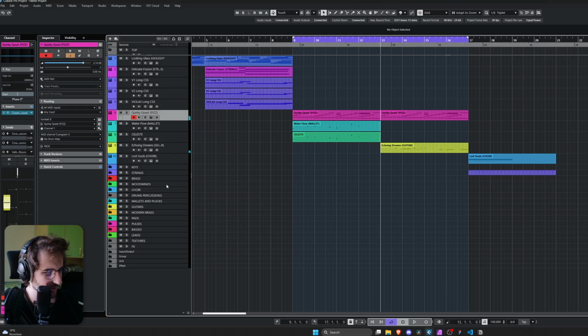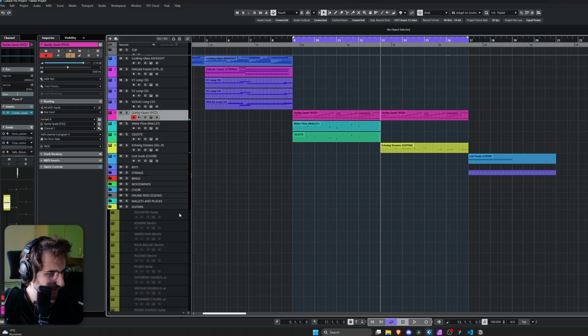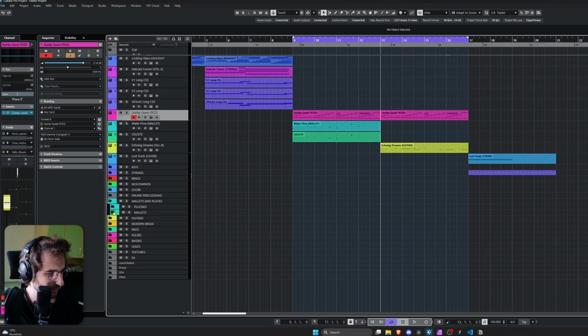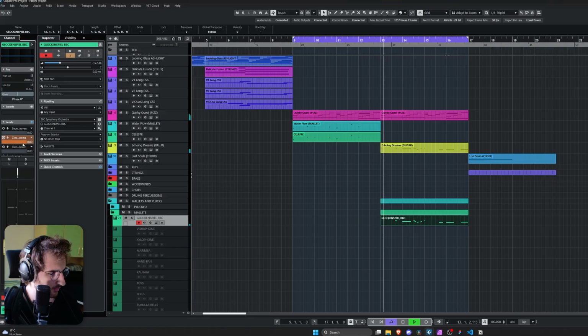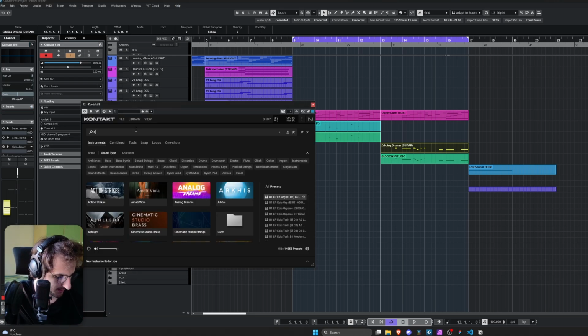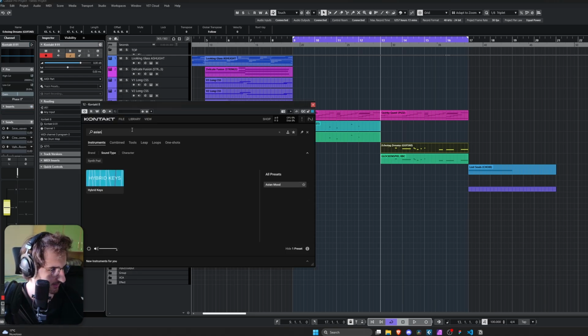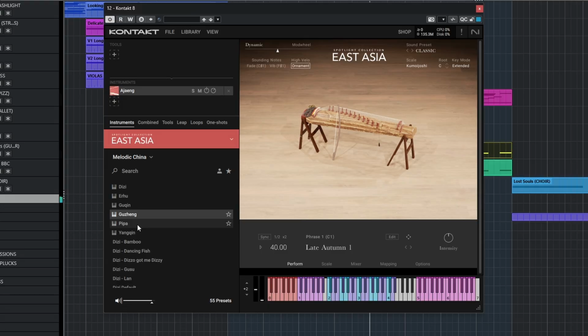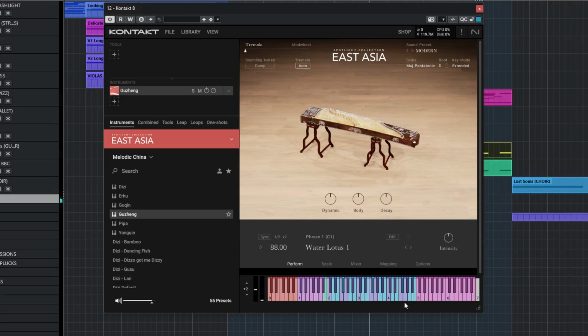I would layer this guitar with a glockenspiel, actually. I want to try to see maybe some Asian instruments, because, you know, this guitar gives Asian vibes. Ooh, this is nice.